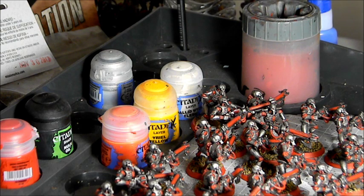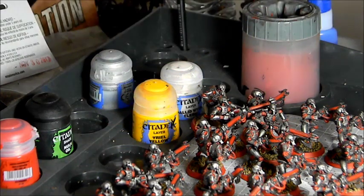I set the immortals off to the side over here because I actually need to get these warriors done for a battle I'm going to be having in just a couple hours. So I want to paint these warriors up all finished, along with the other stuff that I had finished for the battle. And the immortals I'll finish another time. But basically for this final step, I'm going to be doing an electrical effect.